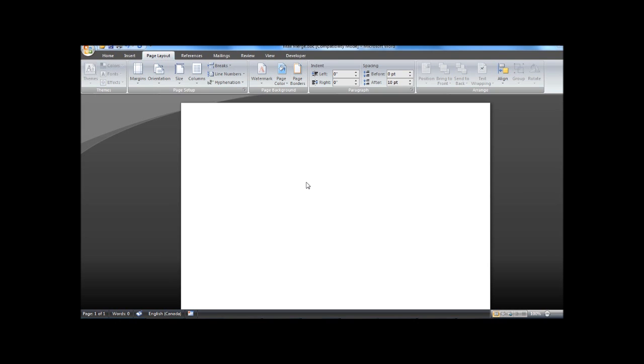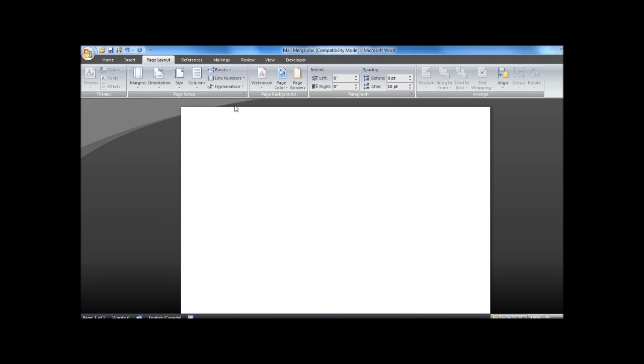Before we begin laying out the directory, we need to think about the final page size that we want to print this directory in. You can print to 8.5 by 11 sheets and give yourself a full-size directory, or you can do a booklet style where you take an 8.5 by 11 and fold it in half and print 2 pages per sheet. So that's what I'm going to do in this demonstration.